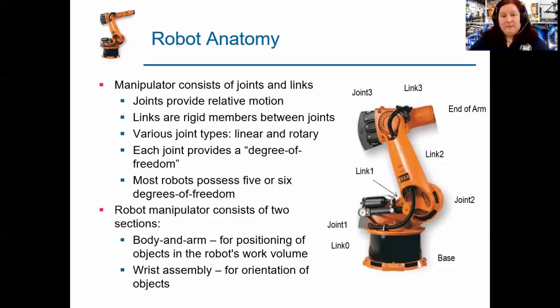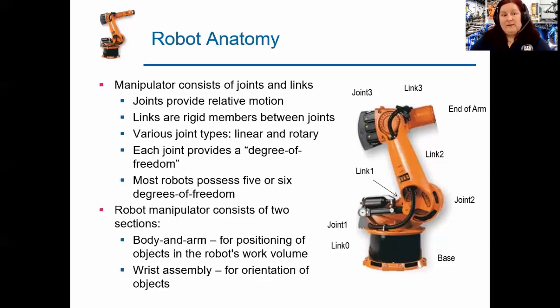So if you take a look at the picture, we see we have the base, then we have link 0, link 1, link 2, link 3, which is going to the end of the arm. And we can also have joint 1, joint 2, joint 3, and you might see where these links are connected. And if you see these hoses, this means that this robot has an electro-hydraulic actuator, and there's this small bladder there, which is actually providing some hydraulic power to it.